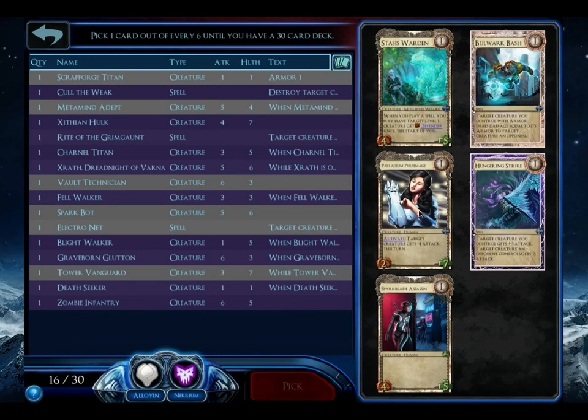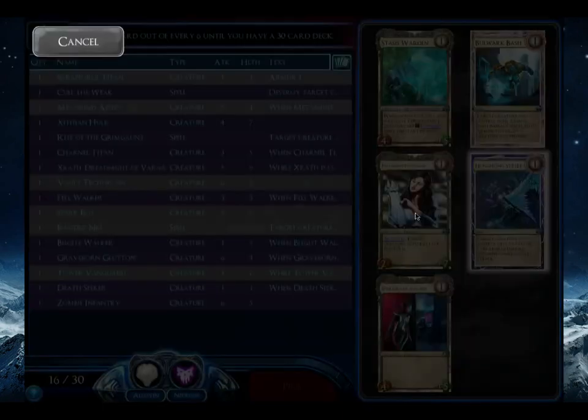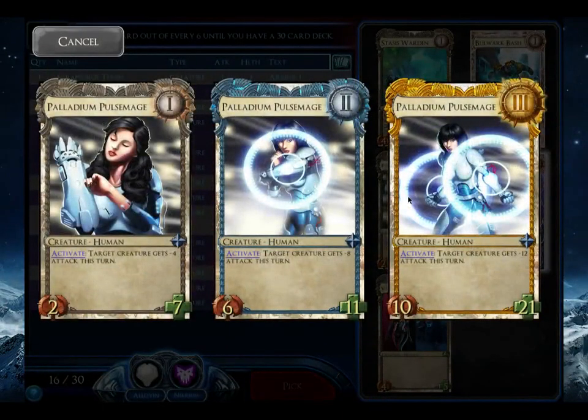The choice here is between Palladium Pulse Mage and Hungering Strike. Both of those cards are good cards for reducing my opponent's attack, triggering my Charnel Titan. Palladium Pulse Mage, if you haven't seen it, got reworked in the last patch. It used to have a coming into play effect. Instead, now it has an activated ability that lowers attack, but only until end of turn.